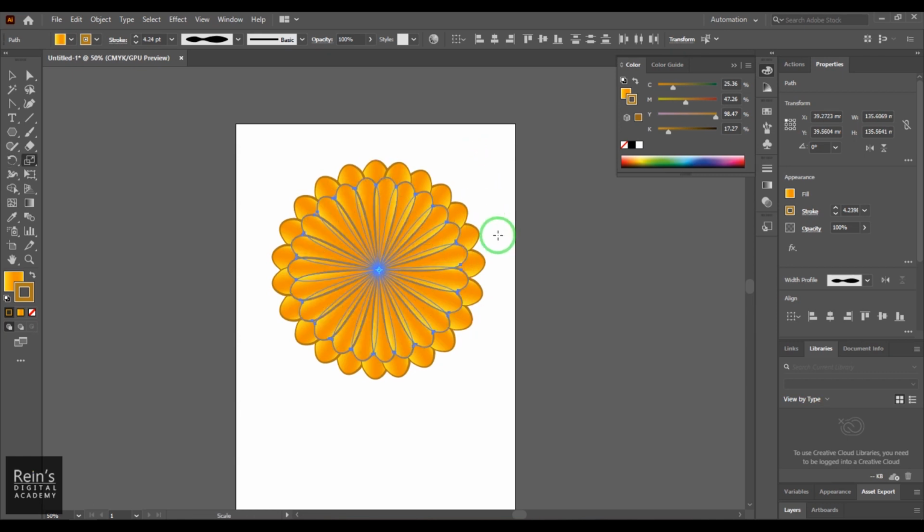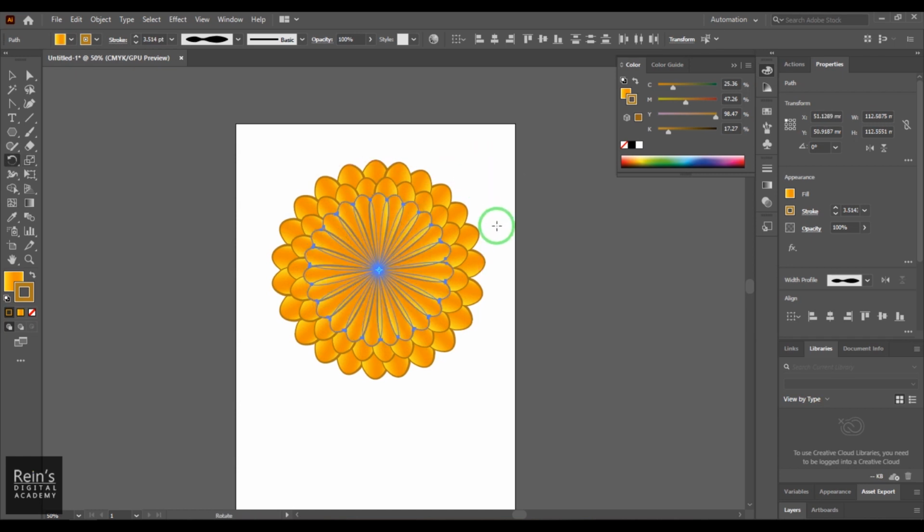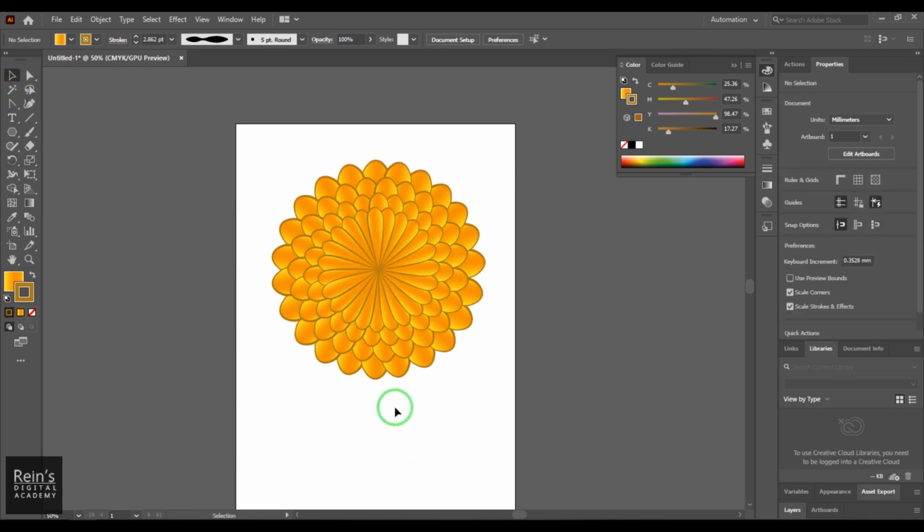Then again use the scale tool, hold Shift to get proportional scaling, press Alt to get a copy, press R and rotate it. Then again scale, hold Shift and drag it, hold Alt to get a copy, press R to rotate, and arrange it like that. So if you see, you have created a beautiful arrangement of leaf petals which looks sort of like a marigold flower.